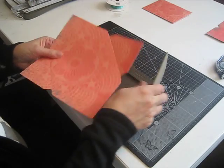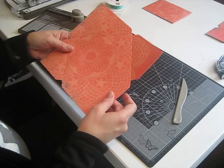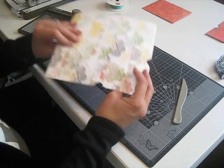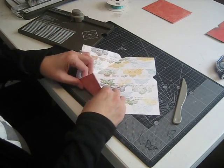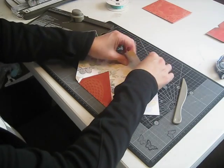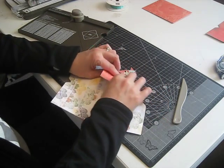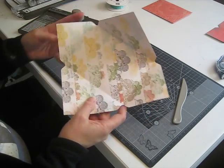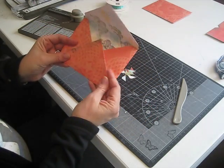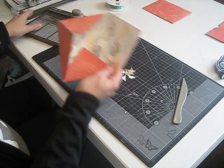I've now done all four sides. I've got four notches, one on each side, and I've got all my score lines. It's really easy to see how that would work. It doesn't matter which way you turn it — whichever way you want on the outside, you're going to fold to the other side. These two flaps are smaller than these two — these are my side pieces, this is going to be my middle piece, and here's my top flap. You can see it's made an envelope pretty much straight away.